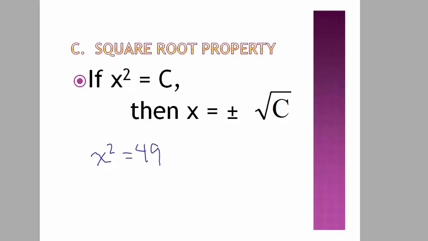Well, x could be 7, right? Because 7, plugging it in there. But x could also be negative 7. So plugging in the negative 7, negative 7 times negative 7 is a positive 49. So if we have maybe even something like x squared equals, let's say, 10, therefore x is equal to plus minus the square root of 10.